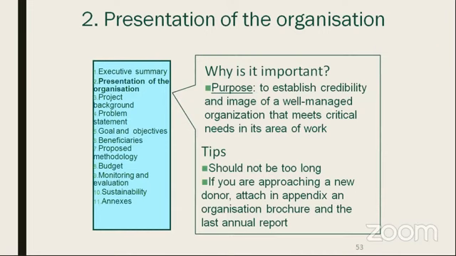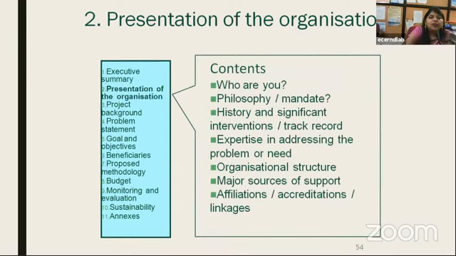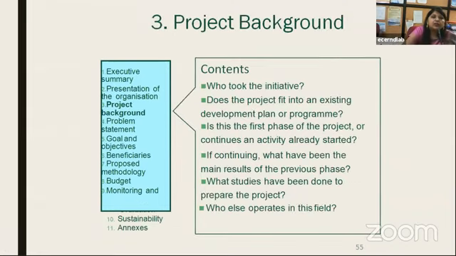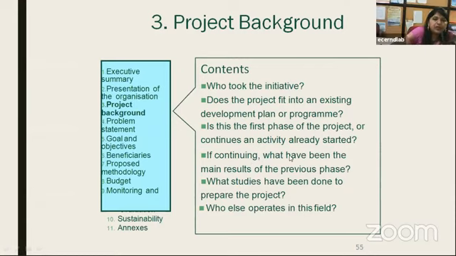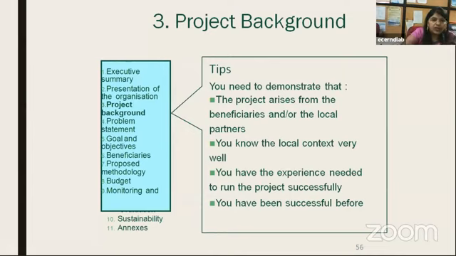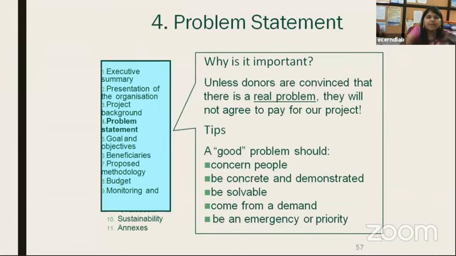You have to give the purpose, and the tip is that it should not be too long. The content is the presentation of the organization. There is no need to tell about the organization; the organization will fill in how many courses you are running and all those things. By default it will be done. Then for the project background, you have to do the literature survey. Right at the start, your principal sir told very nicely that literature survey is very important. I was very happy that he was talking about literature survey. So here also the complete thing will be filled by the literature survey. Then in the project background, what others have done and how you are making the difference, how your project will benefit the existing system. These are the tips.